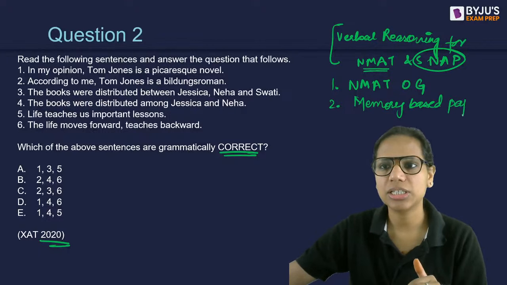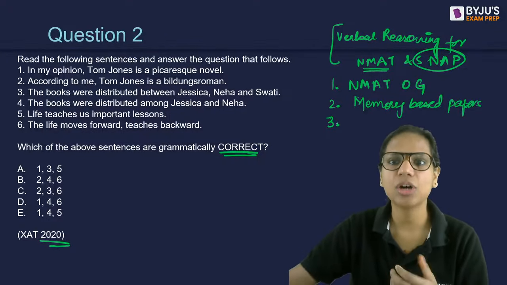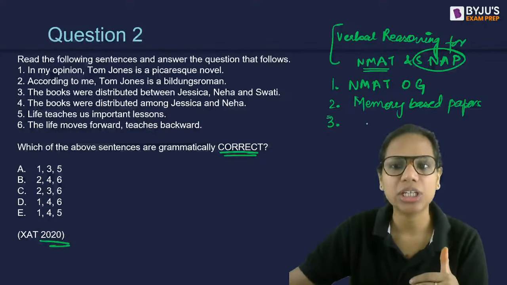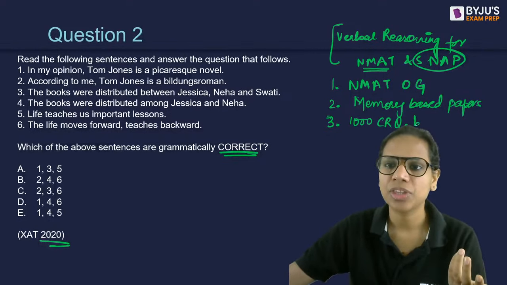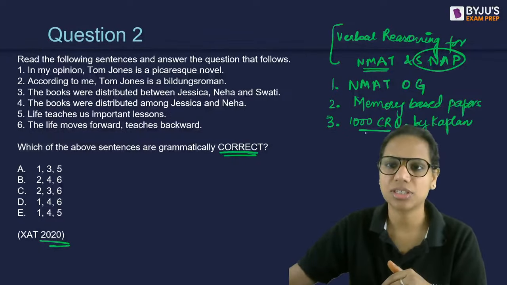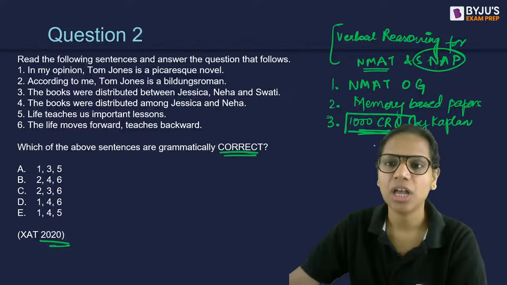If you've exhausted this and you specifically, let's say, want to practice critical reasoning. So now there are sources, let's say, specifically for critical reasoning, those strengthening, weakening questions. Then there is a book called 1000 CR Questions by Kaplan. Okay. There are a lot of GMAT forums also online that discuss these questions. Okay, so you can also consider looking at these questions from there.